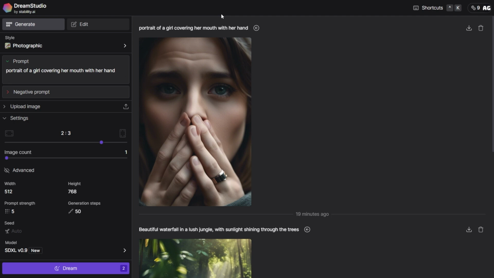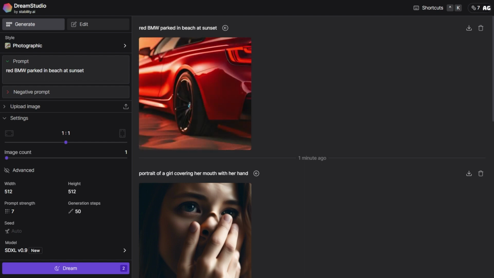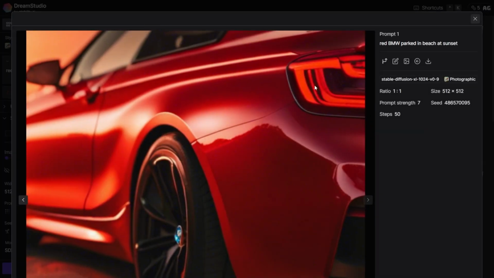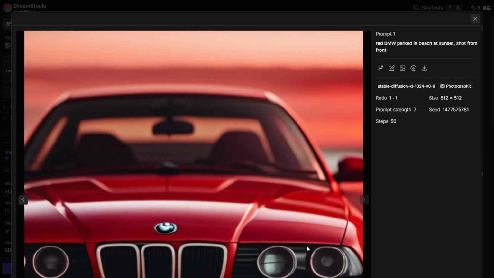So in terms of hands, Stable Diffusion XL shows much more promise than the older version, so I'm keeping my eye out for that. I also tried generating some art of cars, which cannot be done very much in the older models unless you use a LoRA. In this case, it worked better to a certain extent. I asked for a red BMW parked at the beach and it gave me a zoomed in shot of a BMW with that same light. But when I specifically mentioned to take a shot from the front, it showed an old BMW from front, but the logos were still blurred out.